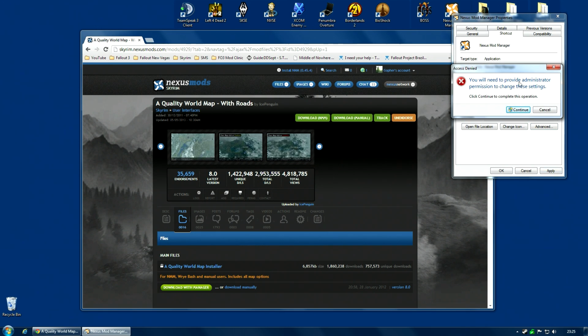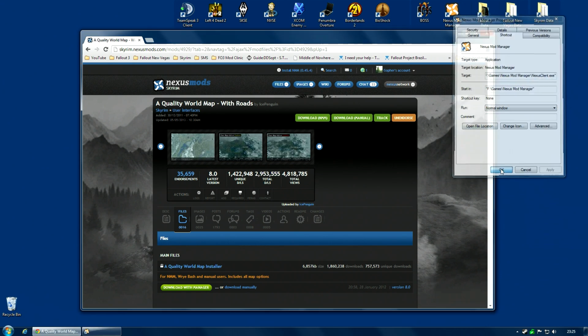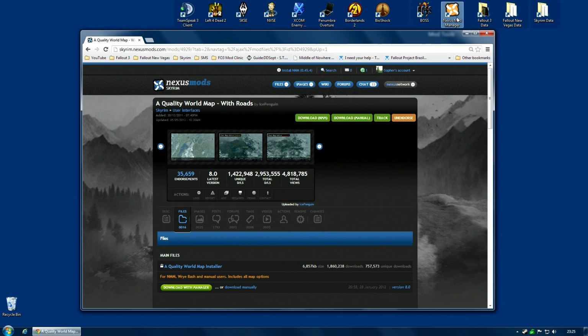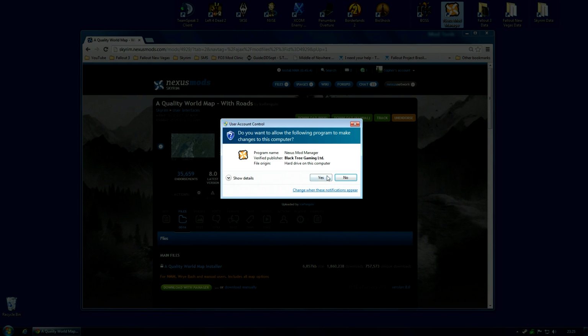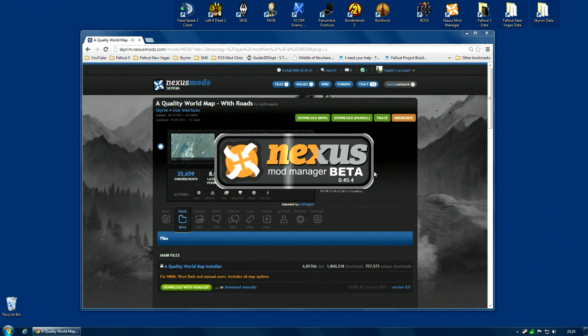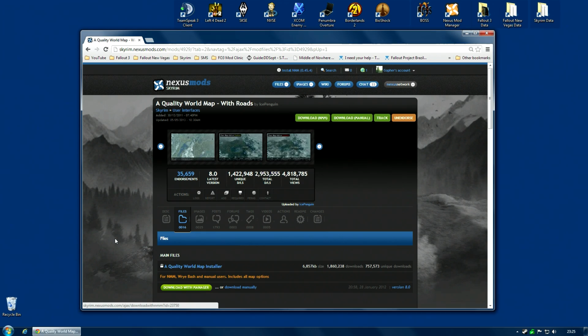You will then basically be asked to confirm, hit continue, hit OK. Now this icon is set to always run Nexus Mod Manager in administrator mode. As you need to be running it from the icon though. So I run the icon, hit yes, and now it is run in administrator mode. Again, wait for the Mod Manager to finish loading before clicking the download button.